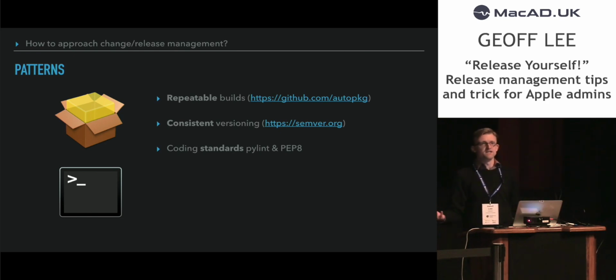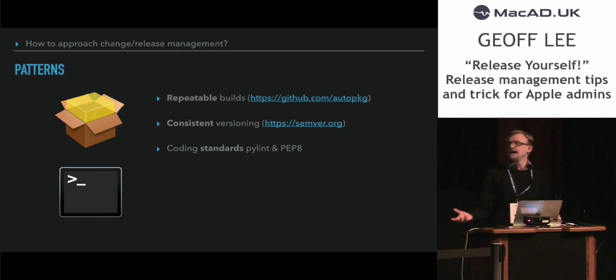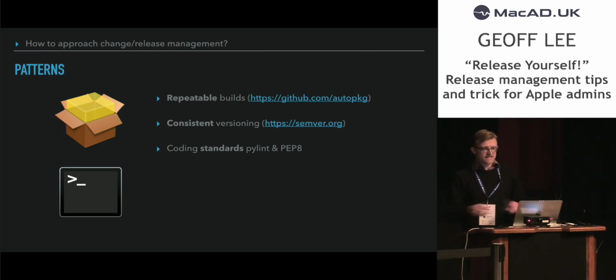So there's a tool called PyLint, which you can run on a Python script, and it will tell you whether it conforms to this standard called PEP8. And PEP8 is a very simple set of guidelines around how to structure your code so that it is readable and understandable to other people. It won't make your code good, but it will ensure that you haven't just made something that looks a total mess.